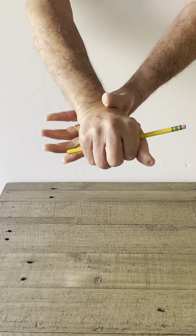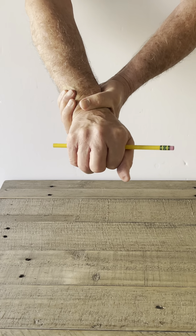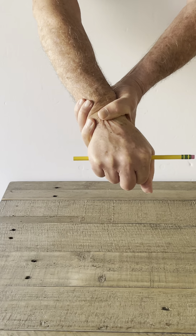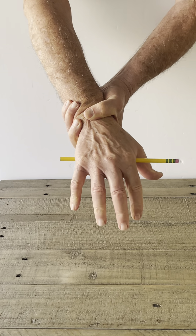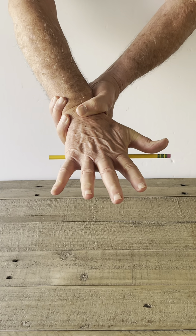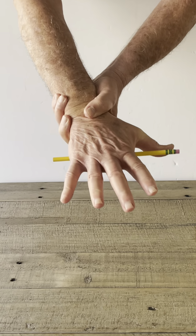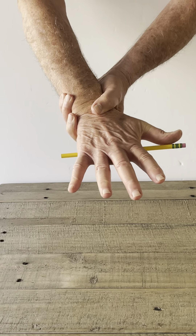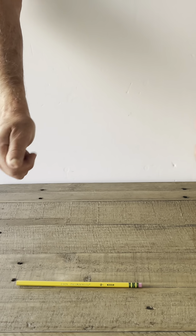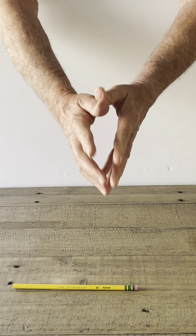People will not notice there's only three fingers here — I've never had anybody notice that. If I had my whole hand there would be, but I'm going to sneak this finger away, get it back here to hold the pencil, and then I slowly open my hand all the way so they can see I'm not holding it with anything in my hand. When I'm ready to let it go, I just say go, release it with the finger, take my hands apart, and there's nothing for them to see, nothing for them to find. They'll think it's magic.